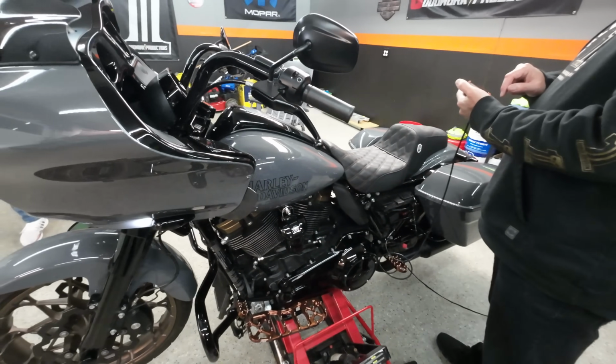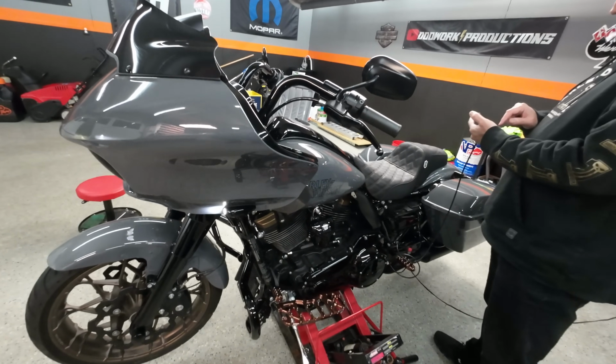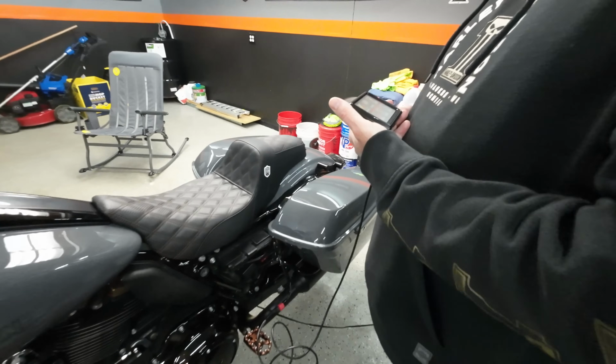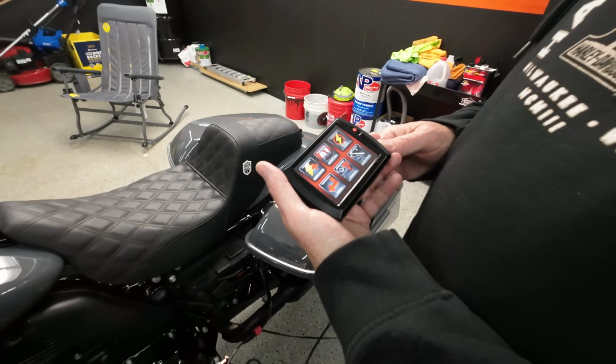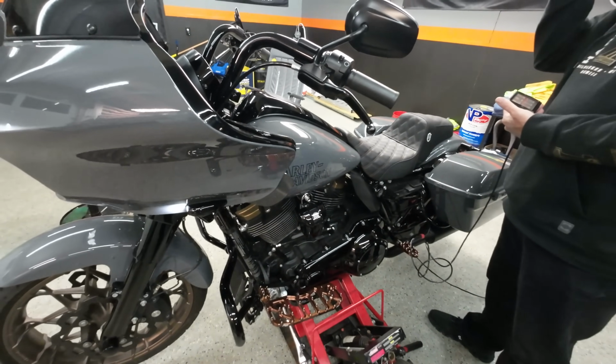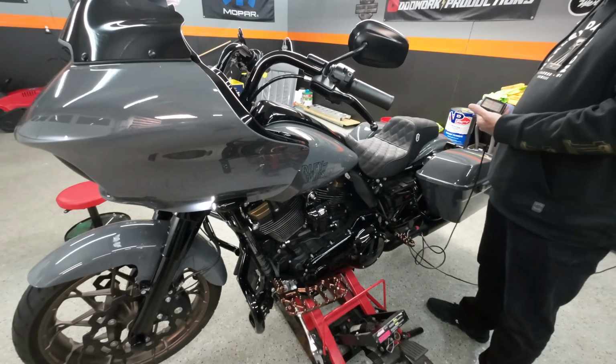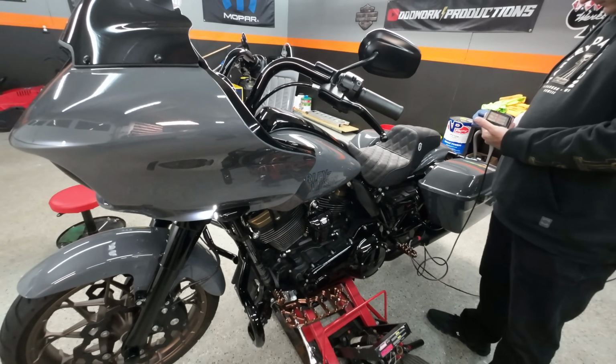All right guys, so we just figured out how to flash the fan without taking it to the dealership. If you guys have a DynoJet Power Vision, which is what we have here for this bike, you're not going to need to take the bike to the dealership to get the oil cooler fan flashed. I saw a post on Fuel Moto's Facebook page that said that you can now toggle on the oil cooler fan with your Power Vision instead of having to take it to a dealership and having them do it.